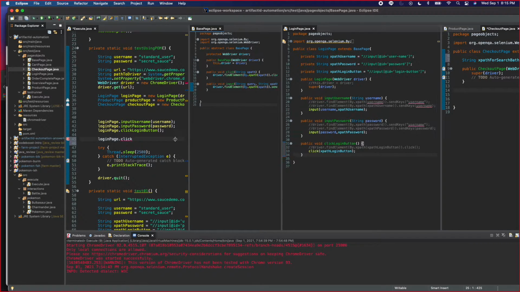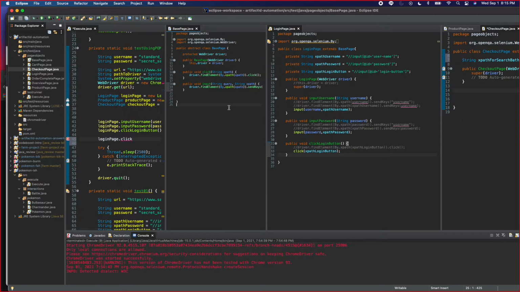Is it public? The methods in the base page? Well, that would let me change it. Let me instead do it here.